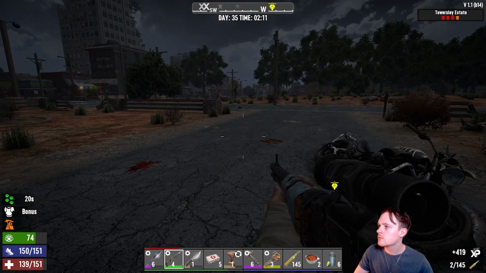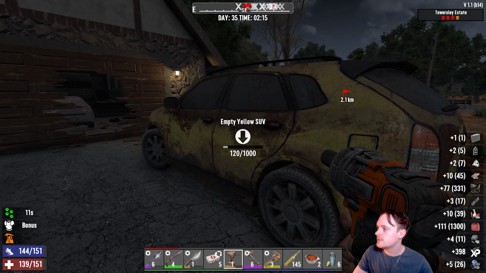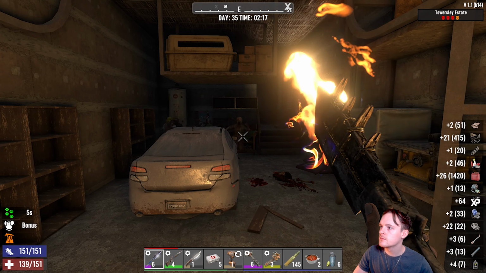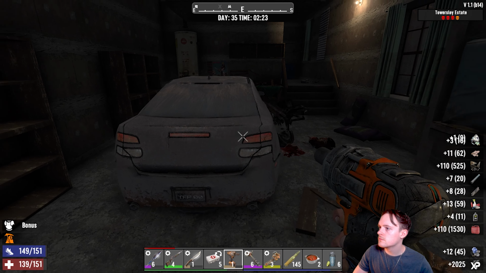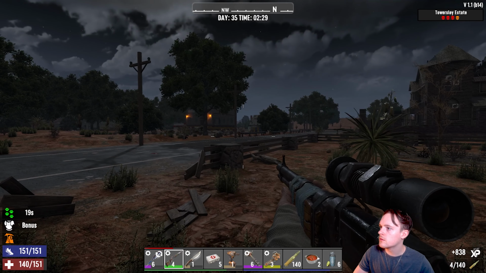I think we're good. Still have the death penalty because we failed our last mission, so that was great. I got both of them down. There's a boar. Go ahead and take you out. Perfect.